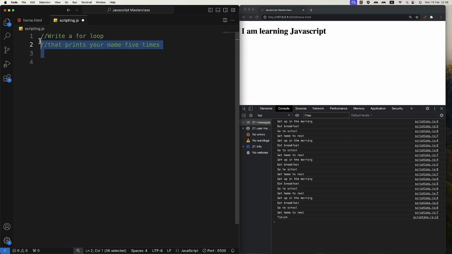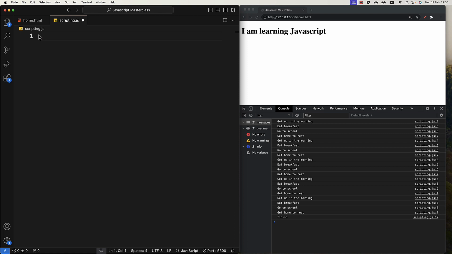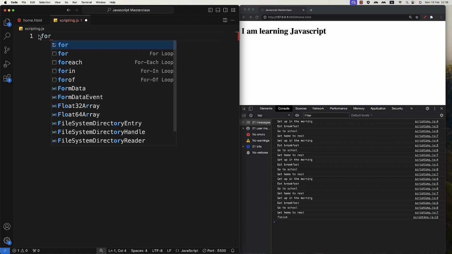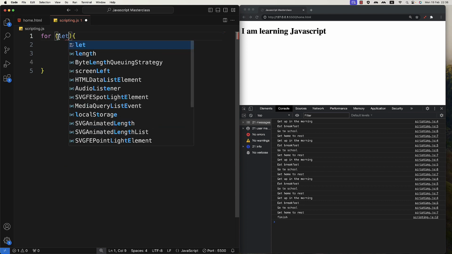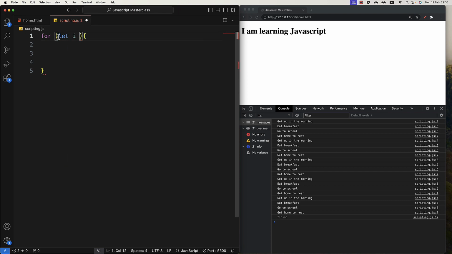Alright, now to write a loop that will print my name 5 times to the console, what I'm going to do is clear all of this, and then I'm going to begin by using the for loop keyword, which is for, and then parentheses, and then the curly braces. So within the parentheses, I'm going to declare a variable of i and assign it a value of 0, and then semicolon, and then what is the condition upon which this for loop should run.